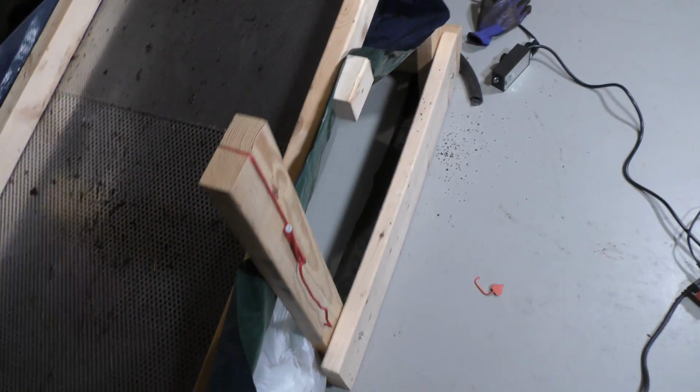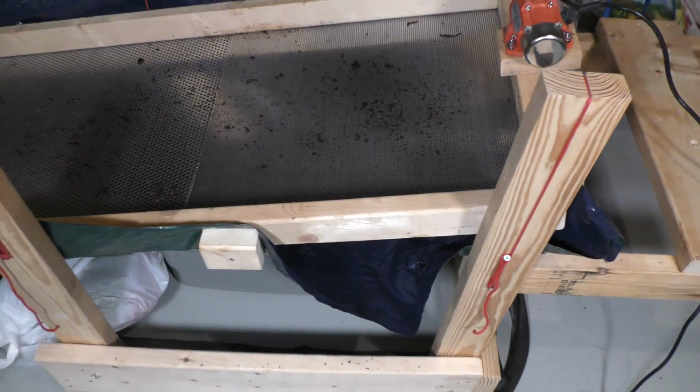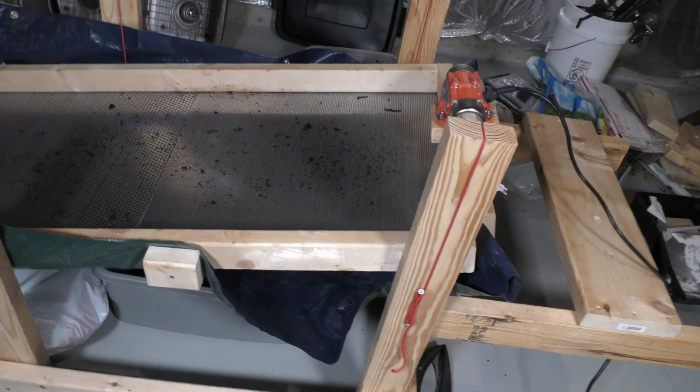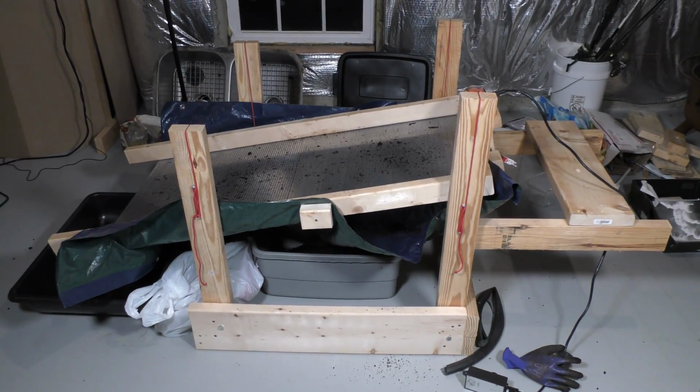Now, let me pull out the castings and see how they look from the inside here. Now, I only have lights pointed from one direction because that's all the lights that I've got. But let me just put this back up on the tripod. Let's take out those castings and see how they look.